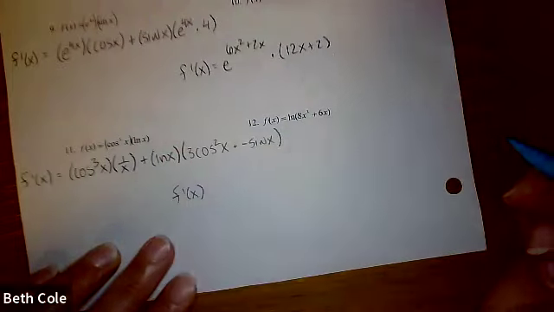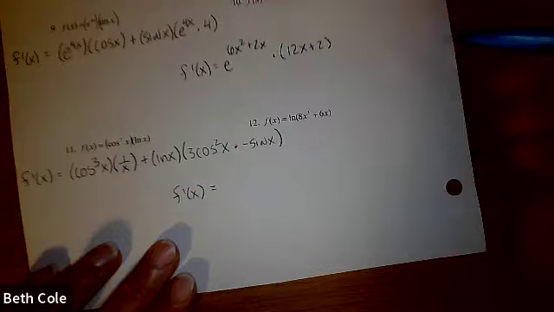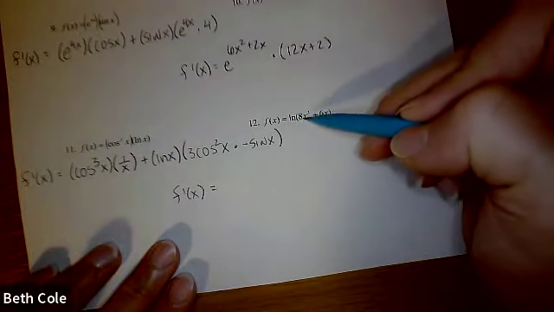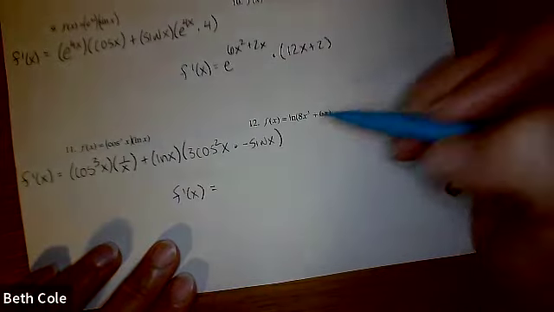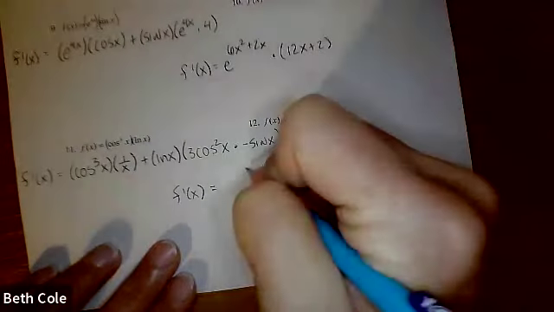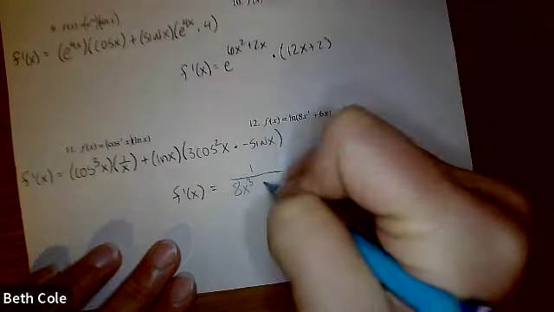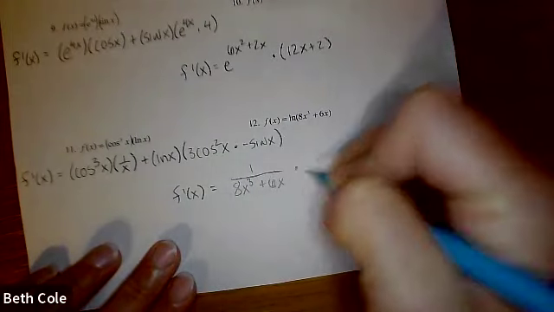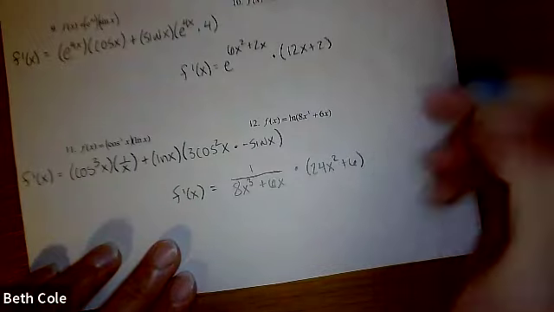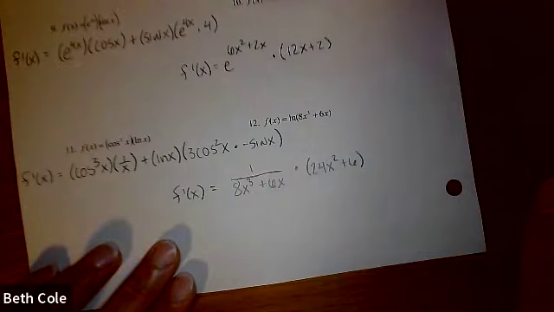All right, and then last one. This is not a product rule. That's a really common mistake I get there. If it was ln x times what's in the parentheses, then it would be a product rule, but this is just ln of all this stuff. So derivative of ln is 1 over whatever is there, and then you chain on the derivative of that stuff. So 24x squared plus 6. You can also write this in the numerator. I'm just illustrating the chain rule there.